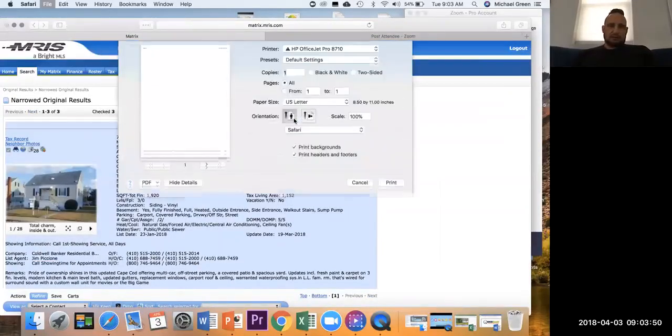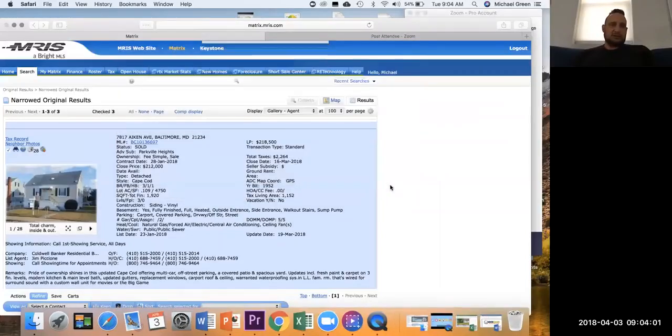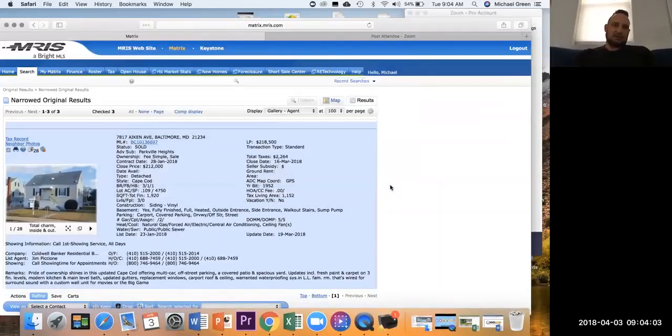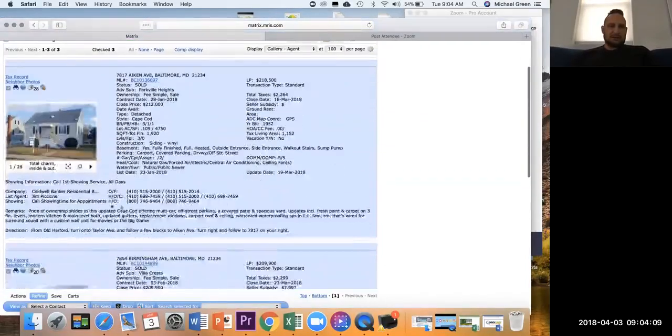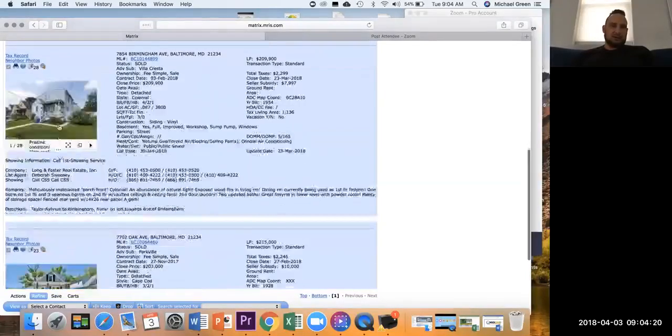I'm always going to print 2 copies, one for them, one for me. And so we'll go here and do 2 copies. When we print these out, these are going to be the comps we show them because we just need to quickly say, hey, look, these are some of the things that have sold, right? This one sold for this. This was the close price. It sat on the market X amount of days. We're just trying to paint a story and paint a picture for them as we show these comps. Same thing here. We can show this one went for 209. It gave a little bit of help back. This one over here was fully renovated.